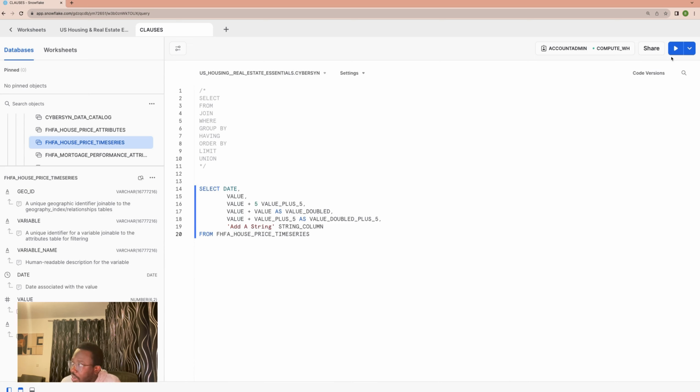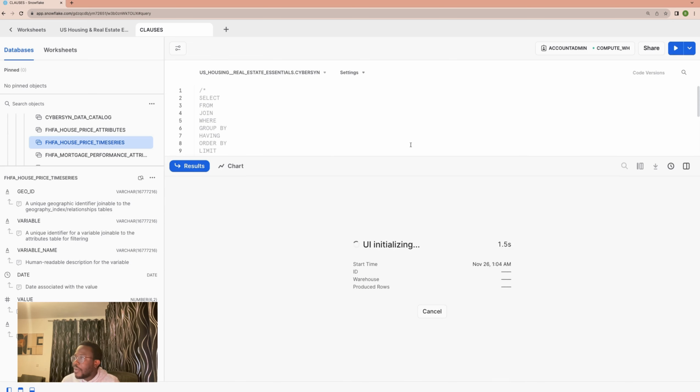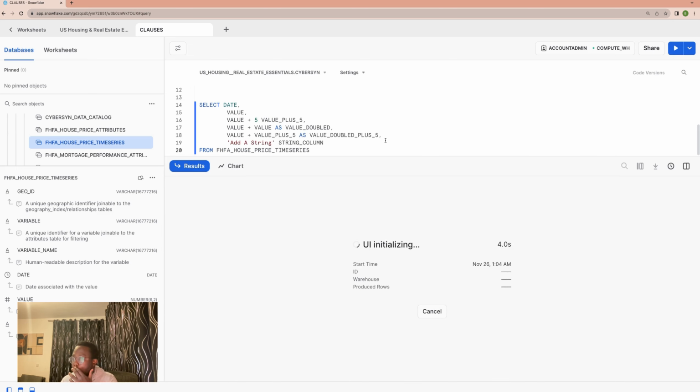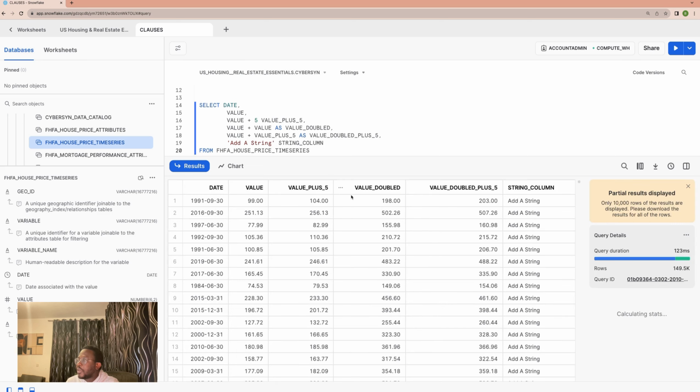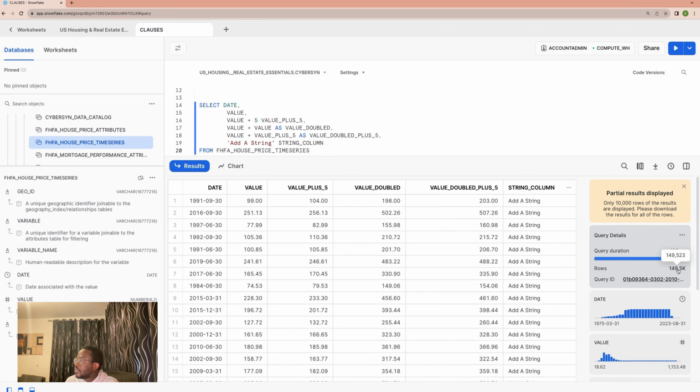Remember when we ran this query, what happened was we essentially got a lot of rows. And this is the problem, right? Of course, if you are doing your analysis, maybe you just want to have a feel of the data. Now we have to bring out like 149,1000 rows. But maybe we're just interested in just having a feel of the data. We don't want to really see all the data.